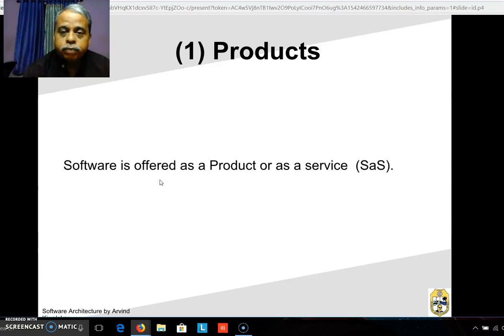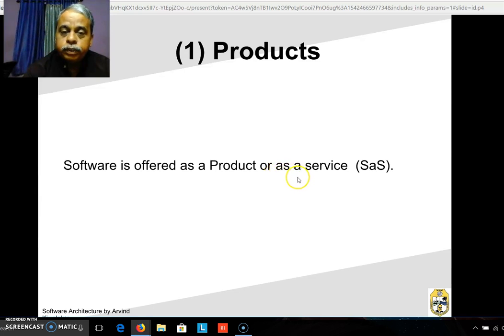We saw some examples of software systems like the IRCTC railway reservation system, hotel room booking systems, and MS Office. These are typical examples of the software engineering product. But if we compare this with other disciplines, software engineering offers its engineering products in two different variations, which we are calling the product as well as the service. So software is considered as a product as well as software as a service.